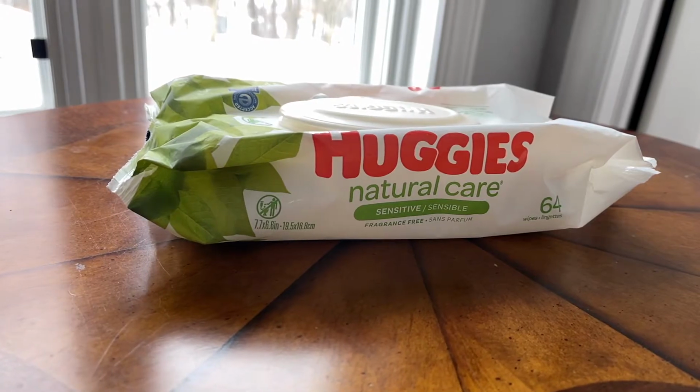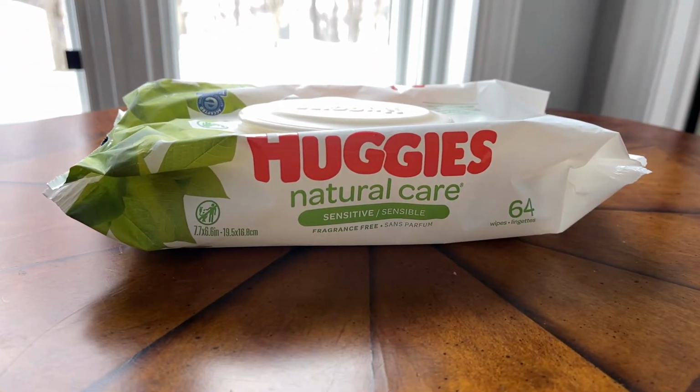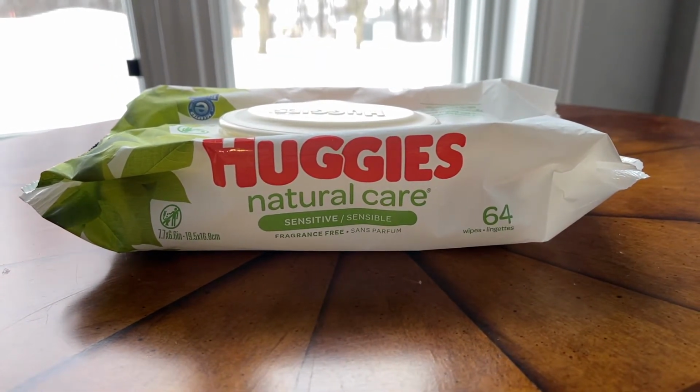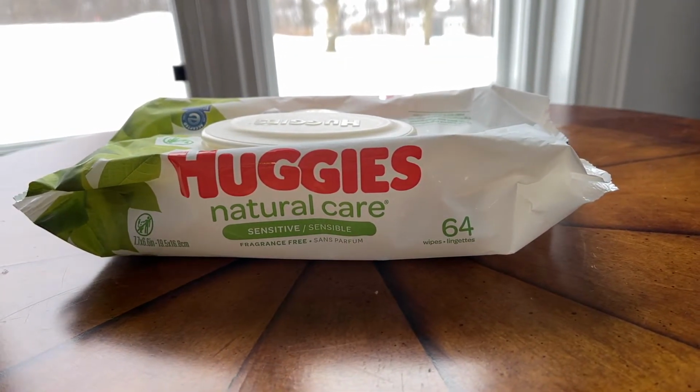You can use them for tons of different things. My favorite purpose for them is going to the bathroom. So you're out in the woods, you're out in a porta potty, you're out in an outhouse, or a rest stop, whatever it is, you don't know what kind of toilet paper they're going to have. It's probably pretty crappy. So, nope. That was funny. I didn't even mean that. It's pretty crappy. So, if you just bring your own wipes, you know you're going to have a very clean bottom when you're done. And it's just the way that it should be.